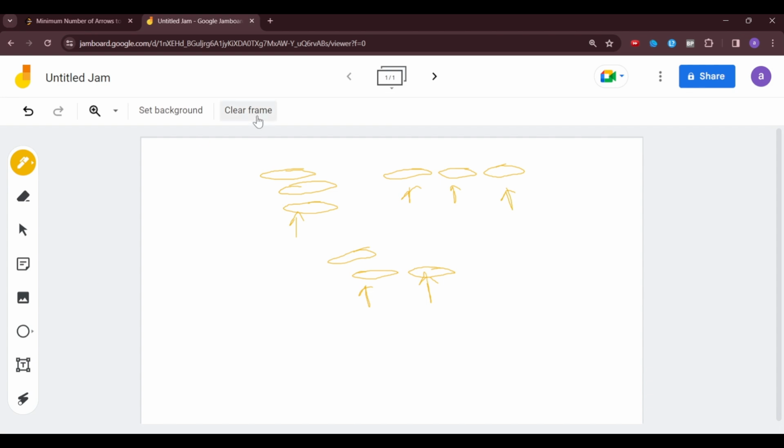So let us find out how we can solve this. Let me clear and then explain the intuition. Let us take this particular example. There is one balloon, and then one more balloon, and then one more balloon which will end at this particular point, and then there is one more balloon like this.